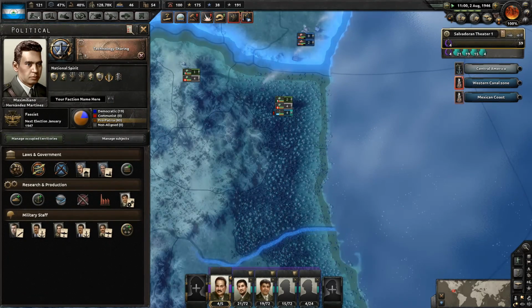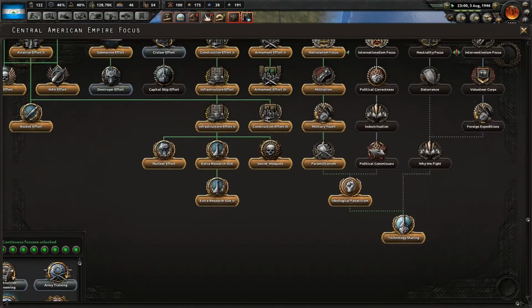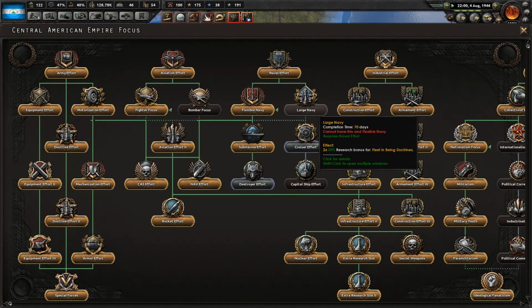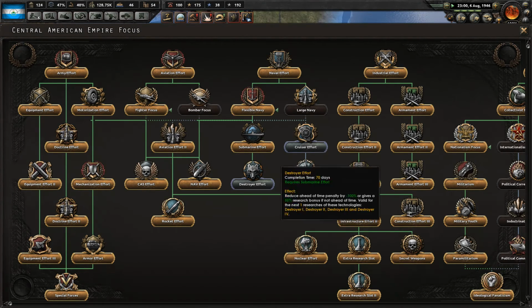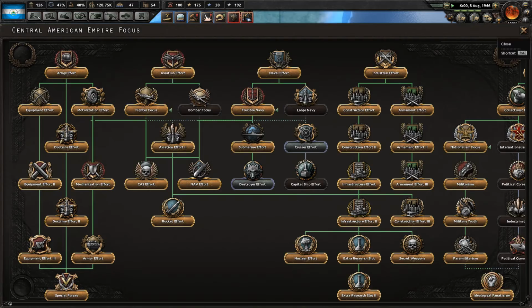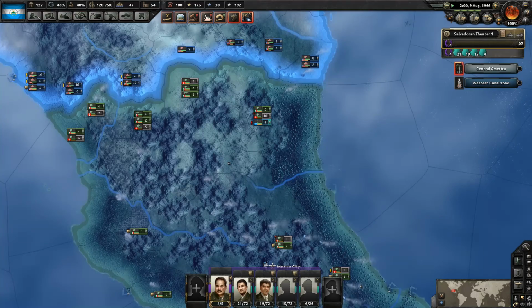In terms of what we basically got here, we are working on technology sharing. That is good, of course. But there are a few focuses I can still basically get some effort out of. Let's just check if there's any one of those that are beneficial to me, really. Large navy, bomber focus, cruiser effort, destroyers. So these are mutually exclusive, so I can't go down that, but I can maybe do something about this one here, destroyer effort. Okay, so I'm going to leave this as is, I guess.